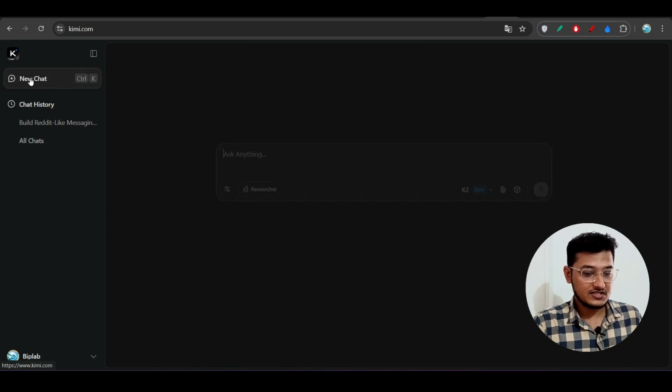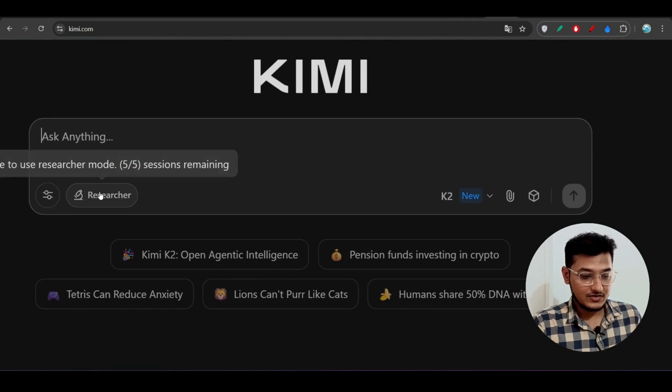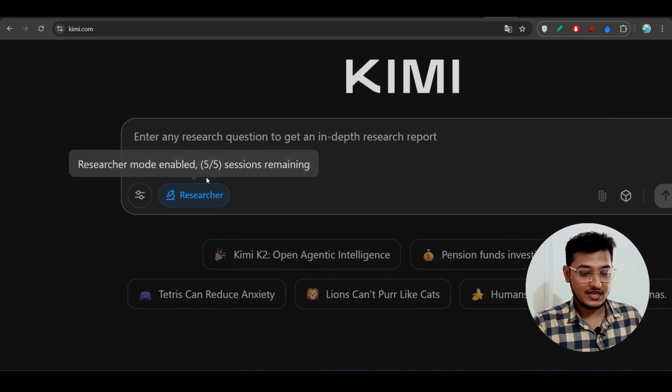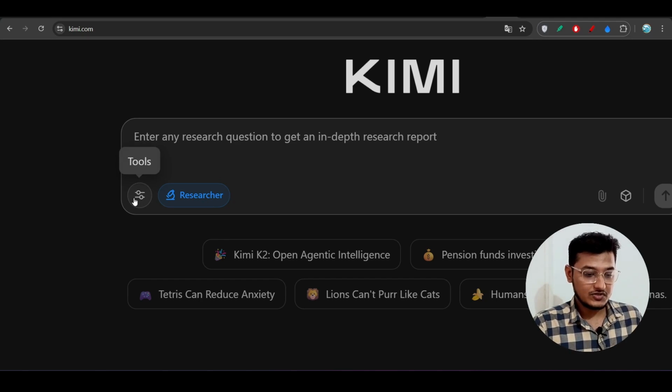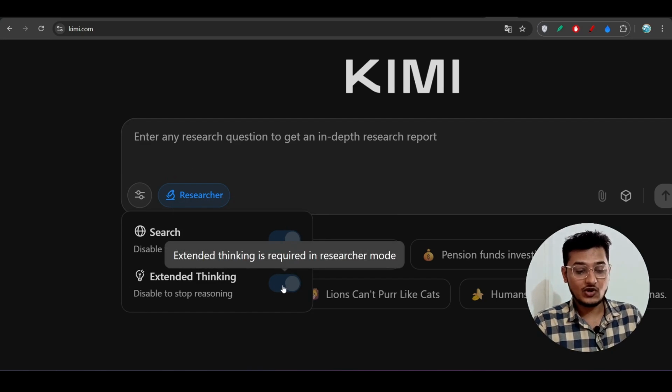If I click on new chat, there you will find this kind of interface, and for the researcher mode you can enable this by clicking on this, and you will get 5 researcher uses for free. And also these tools: search is enabled, and extended thinking is also enabled.